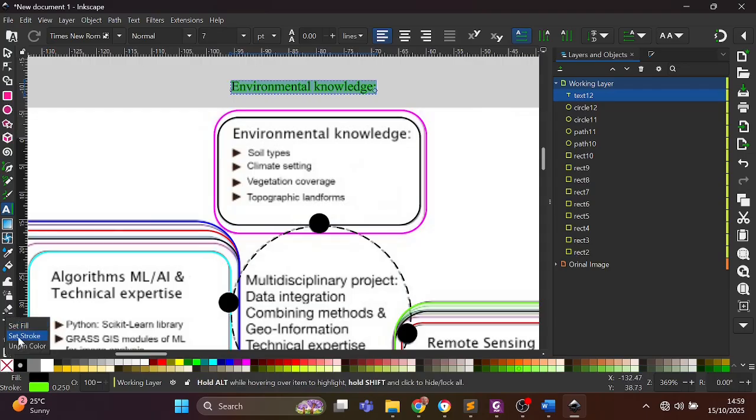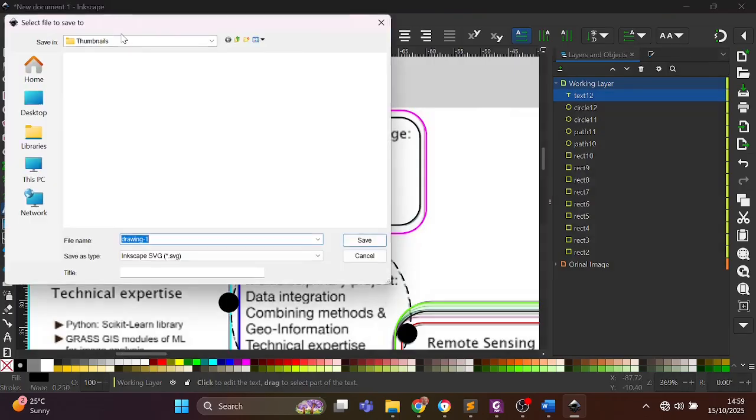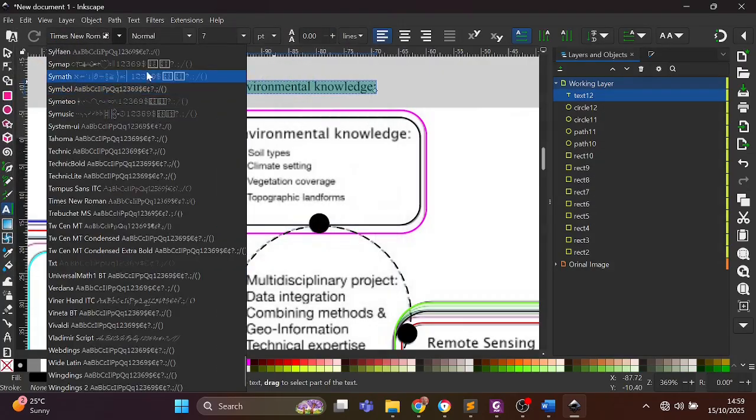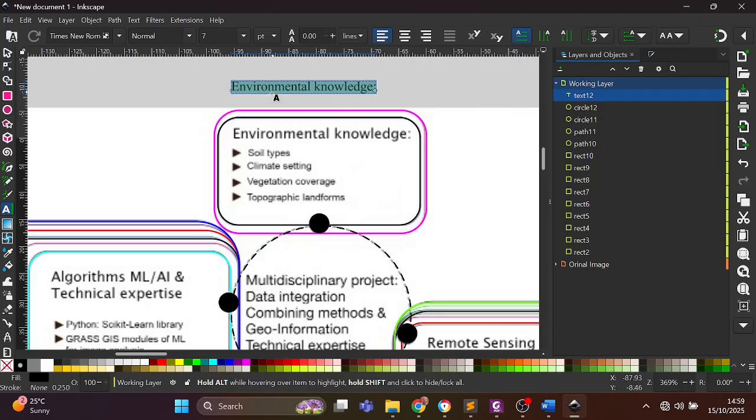which I don't want. So the stroke is going to be no color instead of that green. Then the color of the text is black, which is okay. Then the font size, you can actually select it and then change the font style. Sorry, change the font type, but I'm okay with that.